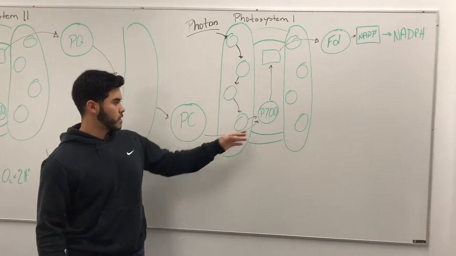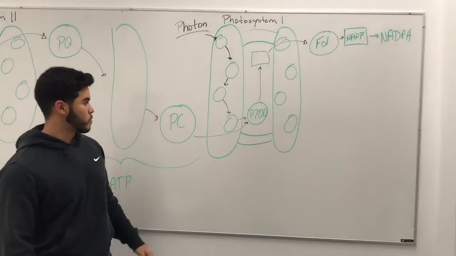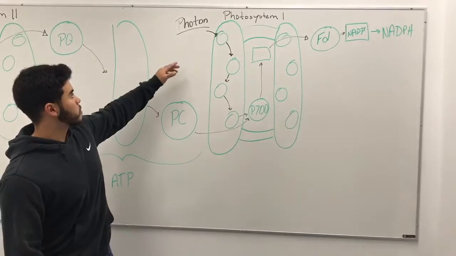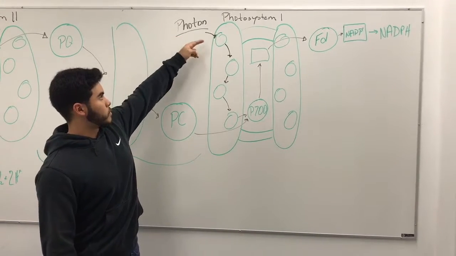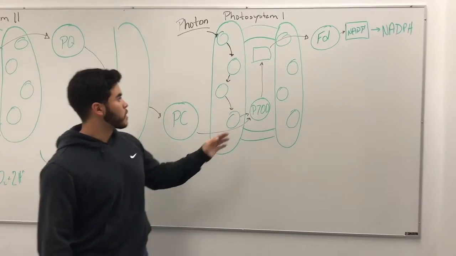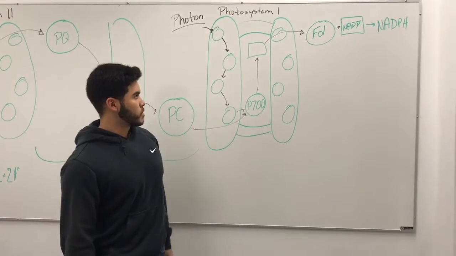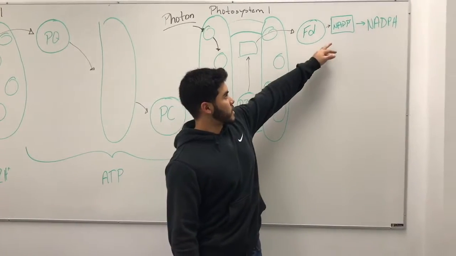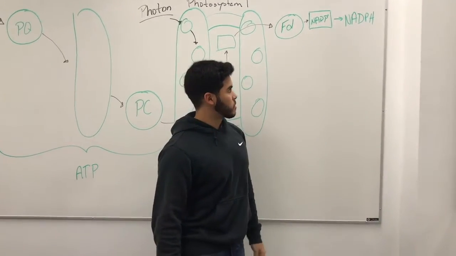The flow of electrons is then moved to photosystem 1 of P700, another special chlorophyll, and along with the photon of light moved throughout the light harvesting complexes, this then moves to another electron acceptor, is transferred to ferredoxin, then to NADP+, and ultimately made into NADPH.